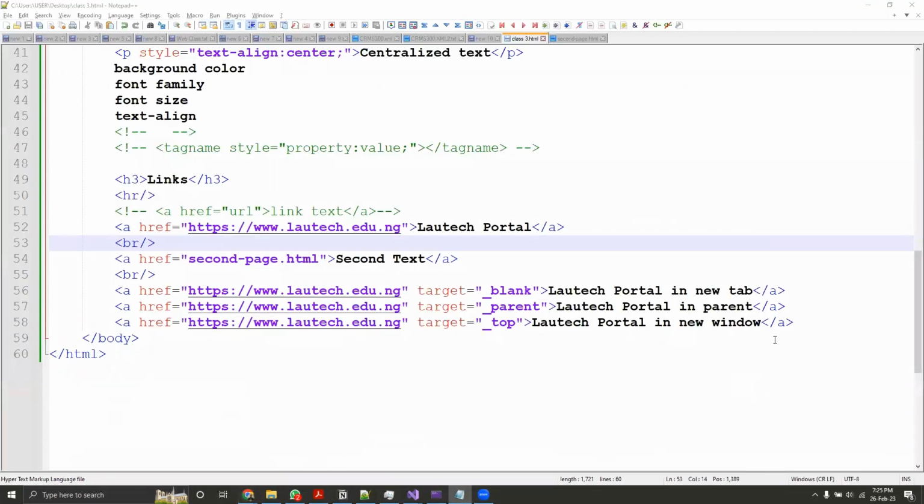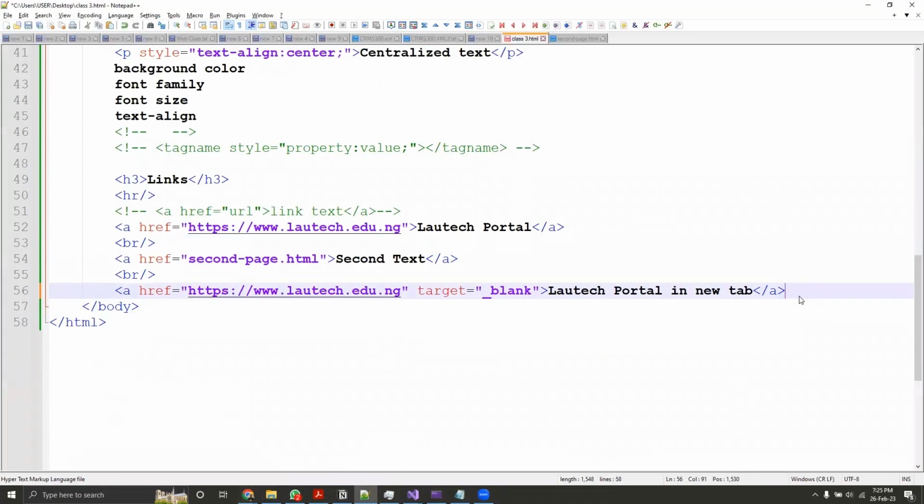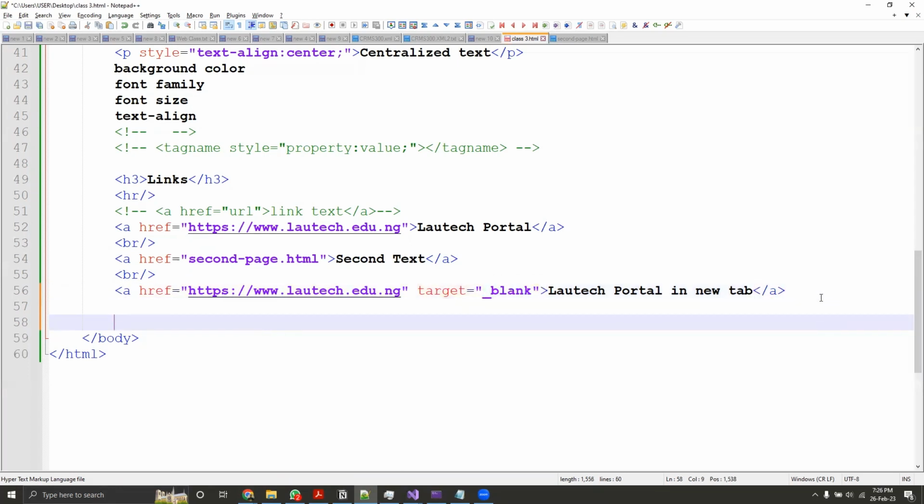So let's just stick with _blank. So if you want to open a new tab, use target equals underscore blank.